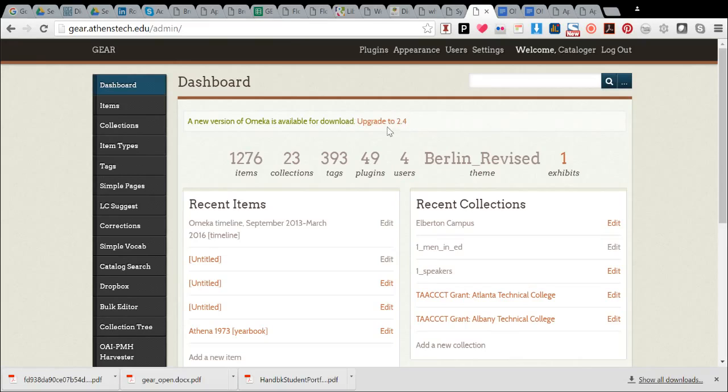A couple of things to note. If you delete in Gear, there is no real undo delete or undo button, so you need to be very careful when you're working in Gear. The other thing to note is that although it will tell you when an upgrade's available, it does not tell you if your plugins are also compatible with that upgrade. So what that means is before you actually do an upgrade, you have to check each plugin to see if it's compatible, and if it's not compatible, to either turn that plugin off, to delete that plugin, or to rewrite that plugin so it is compatible with the new version.